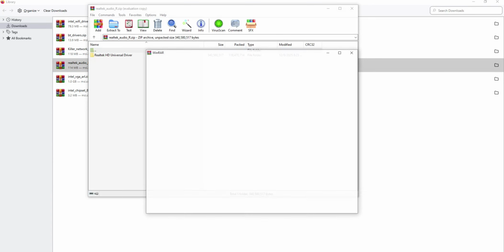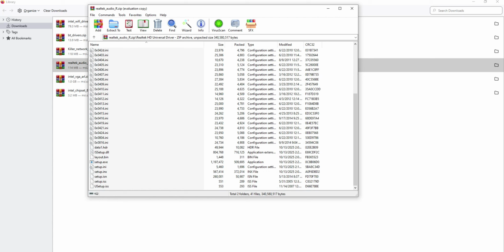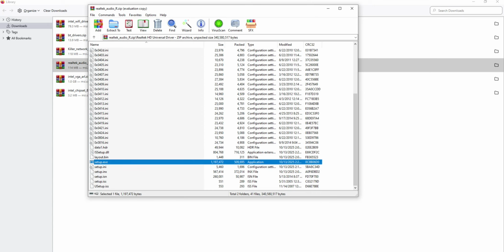Then guys, next, this is the Realtek audio driver. So open this, open, find the setup, double click to launch, then click yes.